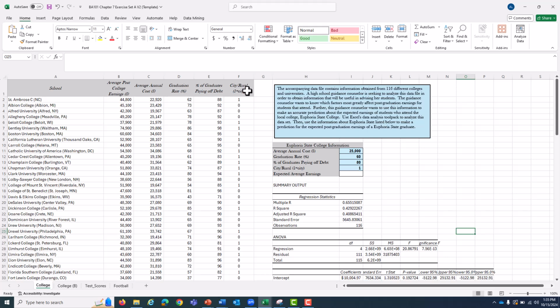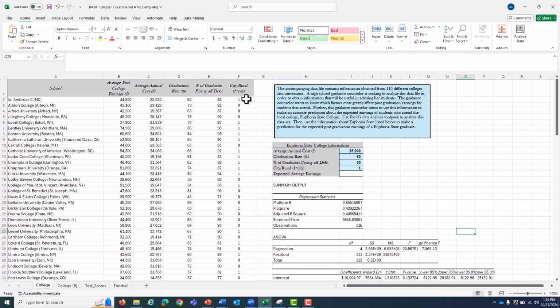And then lastly, we have city versus rural. And let me just talk about the ones and zeros right here. This is a qualitative variable. It's not quantitative. You can't measure city in numbers. But what you can do is convert it to a number by making it binary. So if you have a qualitative variable that's one or the other, a place can't be both city and rural, what you can do is assign a 1 to one of the conditions and let the other one be 0.